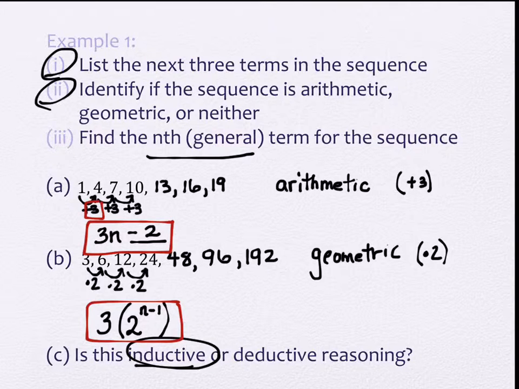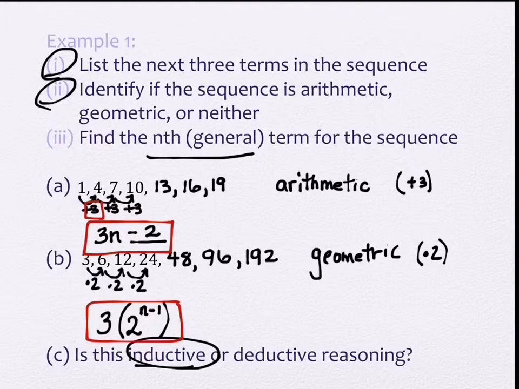And then you can verify that you did it right by checking other terms. So if you plug in the number 2, it should be the second term in the sequence. So if you plug in 2 into 3 times 2 minus 2, we get 4. We're in good shape. That's what we should be getting. If I didn't, then I've probably got an error in this minus 2. Okay? And we can continue down the sequence like that to make sure that we actually have the right value.